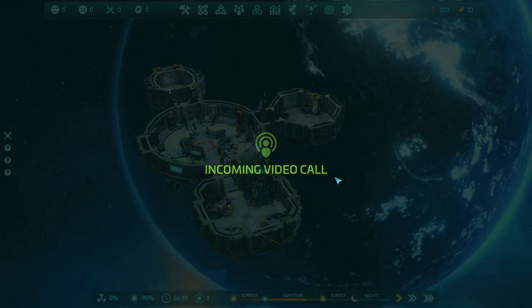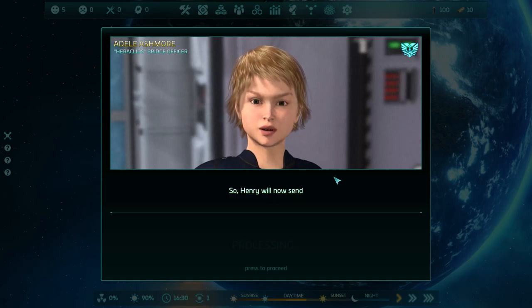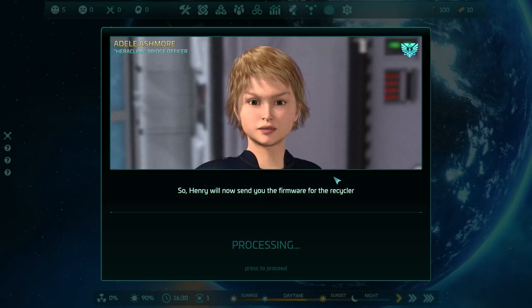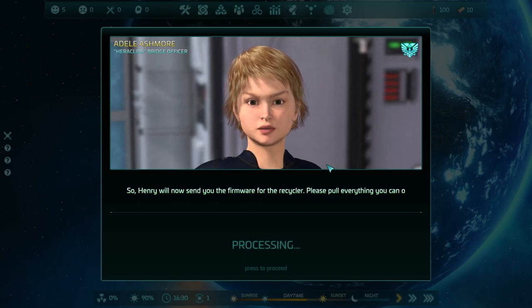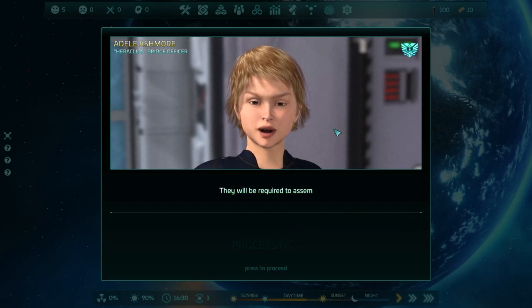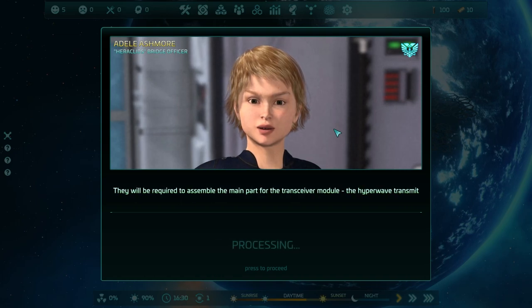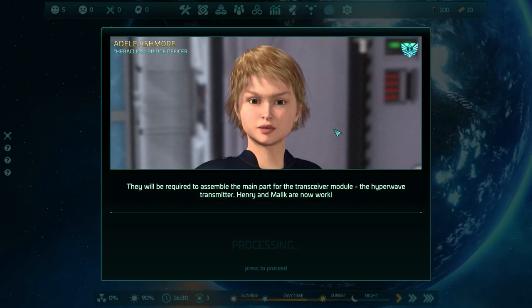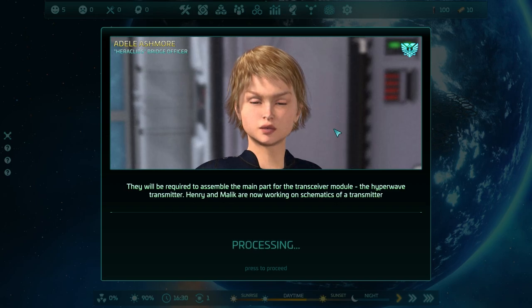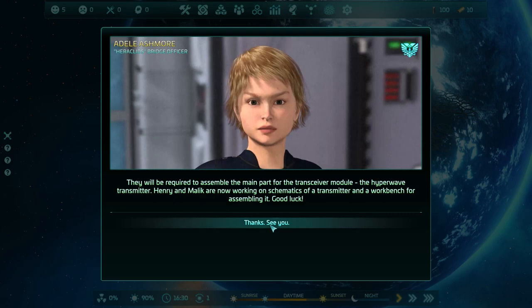Oh, here we go. New video call. So, Henry will now send you the firmware for the recycler. Right. Please pull everything you can out of the debris. What do we do with the received details? They will be required to assemble the main part for the transceiver module. Right. The hyperwave transmitter. Henry and Malik are now working on schematics of a transmitter and a workbench for assembling it. Good luck. Okay. Thanks, see ya.